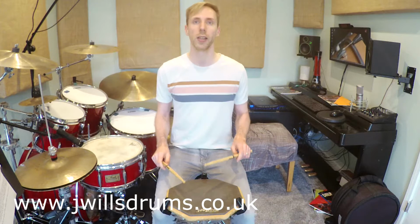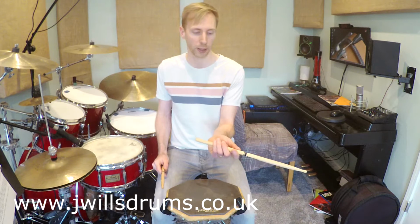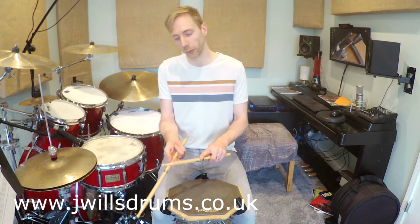So you should be holding the stick between the thumb and the first finger, and the other fingers are wrapped lightly around the stick at the back there. Try and avoid, I see this quite often with beginners, fingers going on top of the drumsticks, and that is a bit of a problem later on because it stops the stick from bouncing off the pad.